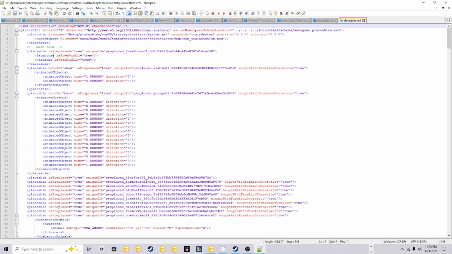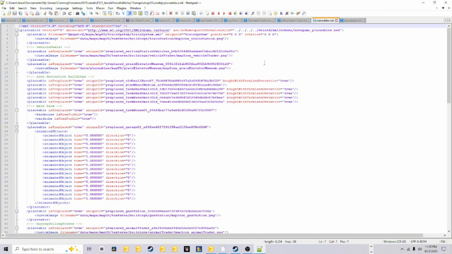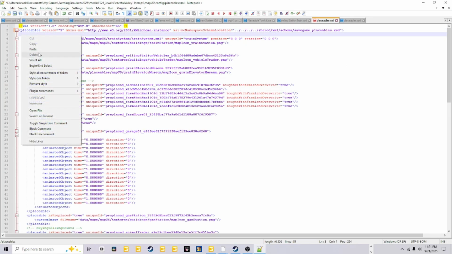Come into here to the top, and you'll see the train system. You're going to click right here. Left click, hold down, drag over and up to here. See where the 00 thing is? All that whole line. Right click and click copy. And then if you opened your placeables of your map, and you know that's the right one, this is the 15, then you can click right next to it. If not, go back to your map, go to your placeables folder, right click, edit with Notepad++. Bring this one in here at the top. Come up here and click right there and hit enter. Then you're going to right click here and click paste.